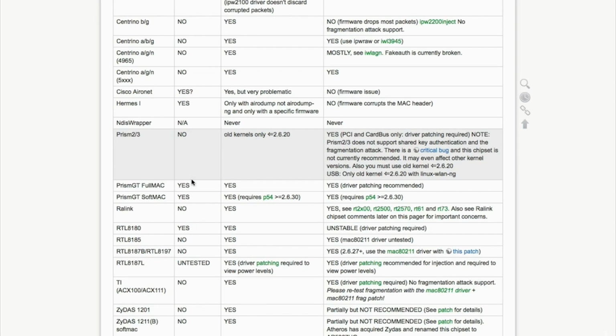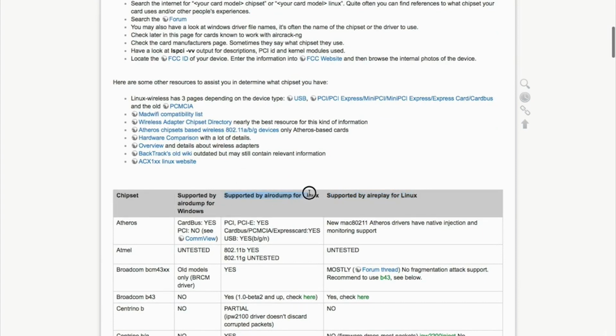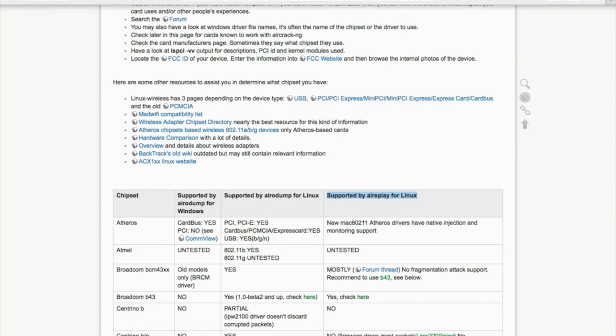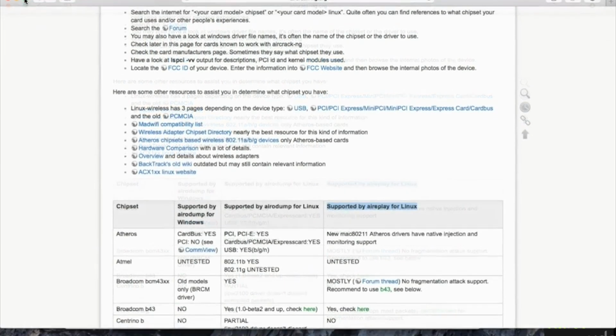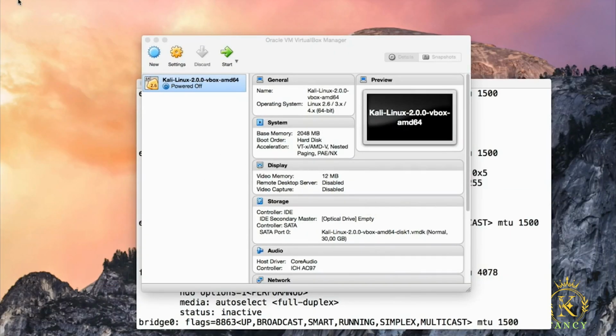Anything else, I can't make promises that it will work, but just make the checks for yourself and see if this part says yes, and if this column as well says yes, then it should work. No big deal. So just go with whatever option you feel the most comfortable with, and keep in mind the cost, so try to be cost effective as well. Anyway, let's go ahead and plug it in.